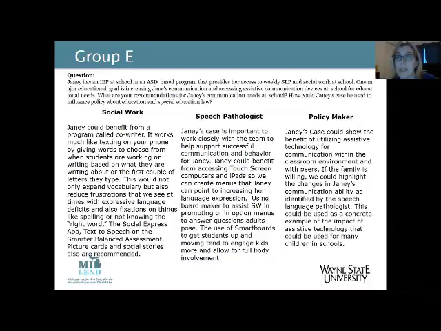Maybe helping them get that eval, because I was unsure if she actually has an assistive communication device yet, or if they're still going through the process of getting that evaluation so that she can receive that. But definitely just modeling it at home, working through it, and not getting frustrated, not giving up, just keep going. Thank you. Yeah. All right.